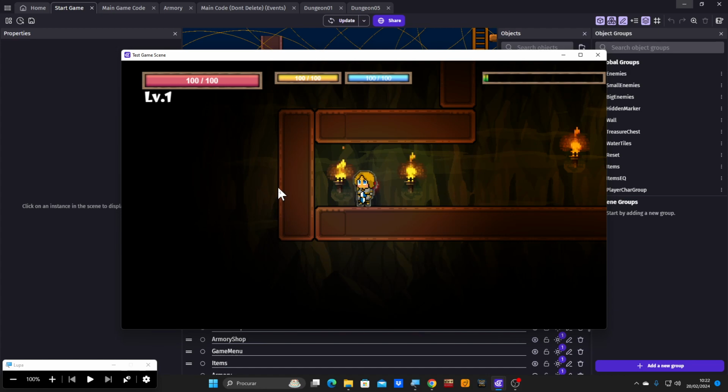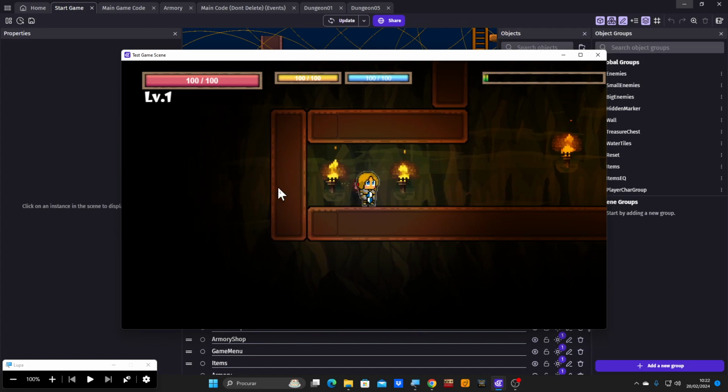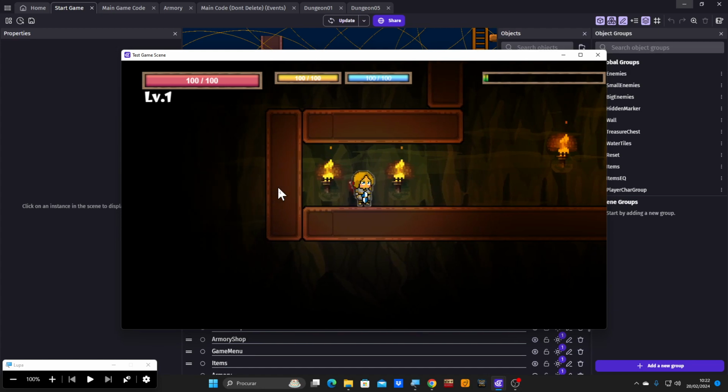I didn't know it did that. I started using that to make fewer variables, because it was getting messy. Basically, the GDevelop inventory thing makes the variables for you. You just don't see them on paper, but it's making the variables in the back, in memory. So it's cool to use.